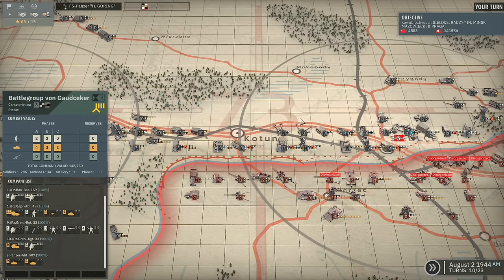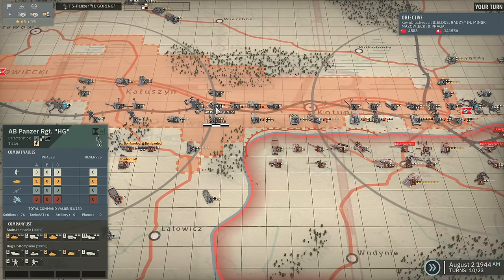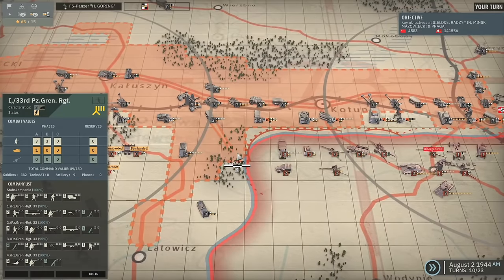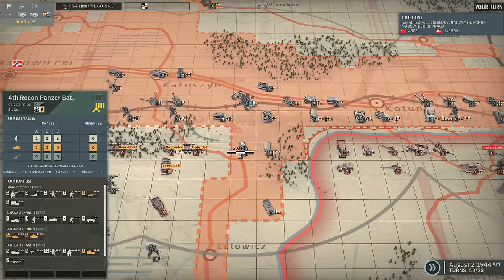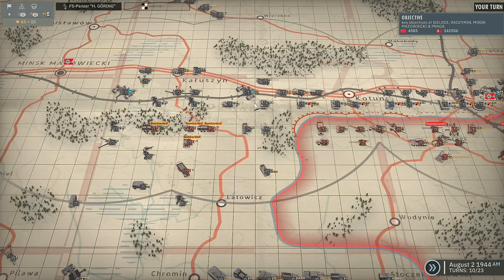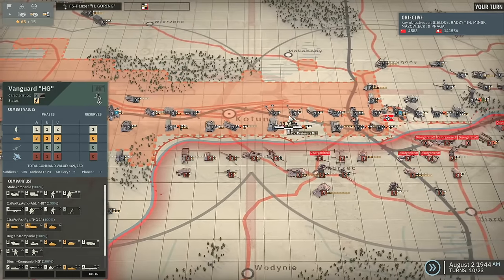Let's move them as far as we can this way. Then we'll have the AB Panzer Regiment here. The HQ can just stay where it is. This unit can maybe push in, but I don't want to leave it isolated on its own. This might as well deploy. The Recon Panzer Battalion would be really good for taking out these units because it has a lot of movement range - I might just leave it where it is. The Vanguard of the Helmungering might just be able to carry on as well.